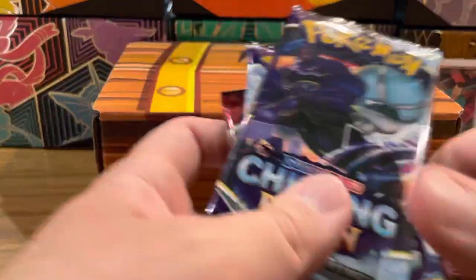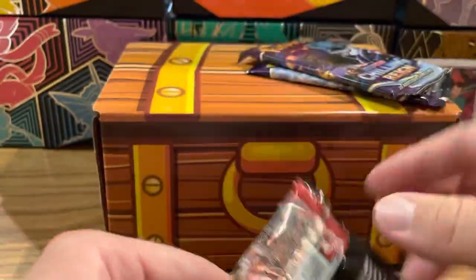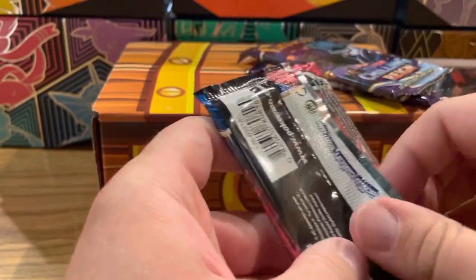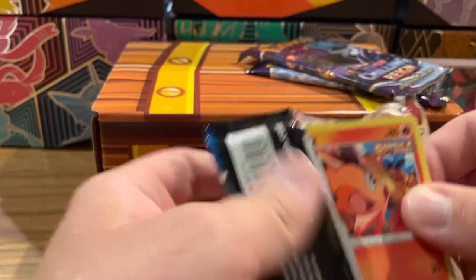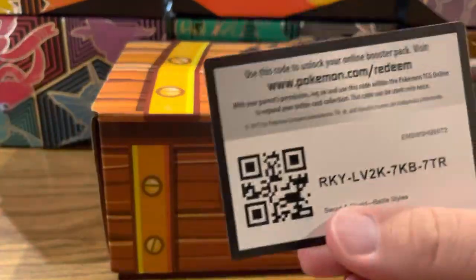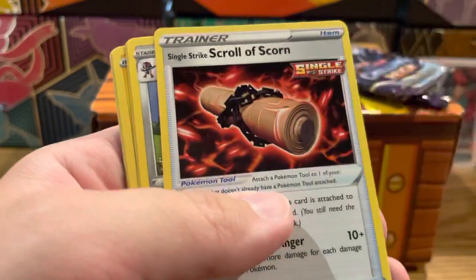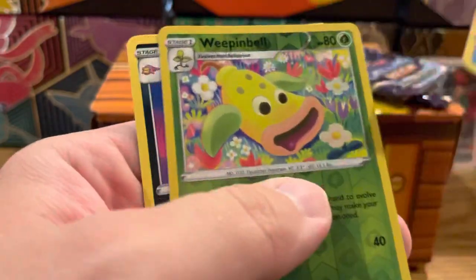These booster packs — I think most of them are actually from booster boxes — so we'll get the Battle Styles out of the way. The pull rates aren't terrible. In the first video I posted opening these, I actually pulled a full art Single Strike Mustard, so you can get good cards out of here. Here's the code card for everybody. Lean Heart patented guess-the-energy game: I'm gonna go with Psychic Energy and Steel Energy. We got Heatmor, Scroll of Scorn, B-Sharp, Tepig, Patcher, Isu Minfu Ball, Toy, Galarian Mr. Mime, Weeping Bell, and a regular rare Galarian Slowbro.